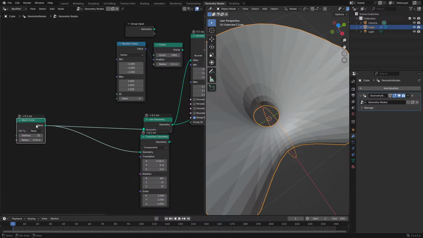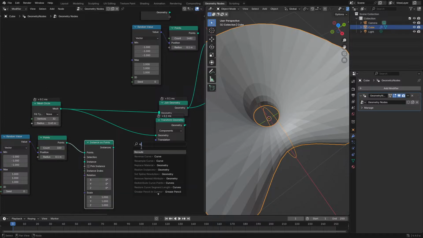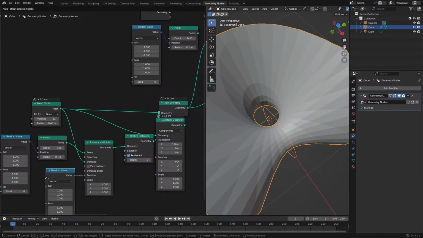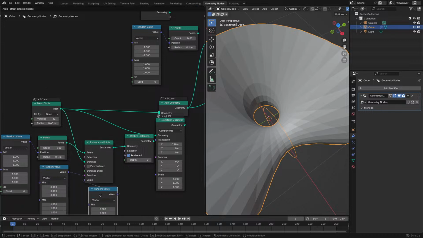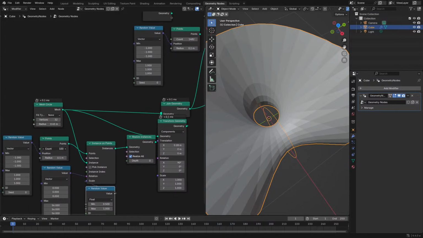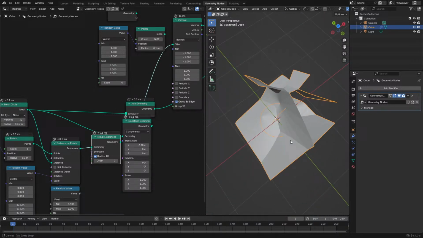Actually, let's go and just instance a ton of mesh circles in random orientations, then see how that looks. It might crash, I don't know. Let's go and try it. Instance on points, and then we'll realize the instances, put that in there, randomize the rotation, random value, and then random scale. Let's change that to be a float. We have all those, let's randomize all of that. Again, we'll see what happens. Let's change that to be 5, just in case. So let's go and put that into the sites. Interesting, interesting.